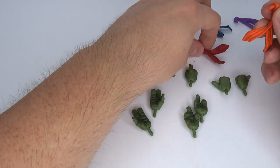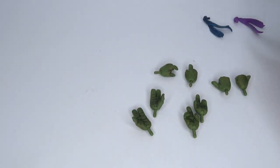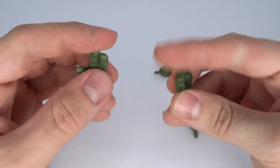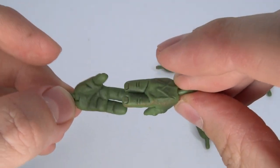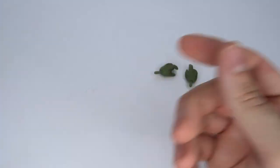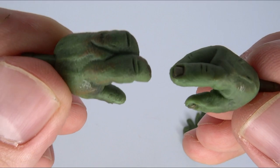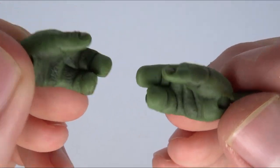You have the different bandanas going a little bit more crazy, I'm guessing, more like battle poses. Same thing, they're nicely painted, nicely shaded. And then the hands, you got two open hands, just like chop hands or whatever, high hands. You only get one set though, so if you want to have these on all your turtles, you can't, unless you buy four packs. Wow, okay. Not saying these are bad, but it's gonna cost you a lot. And I hope you don't hog four packs for yourself while other people in the world need those.